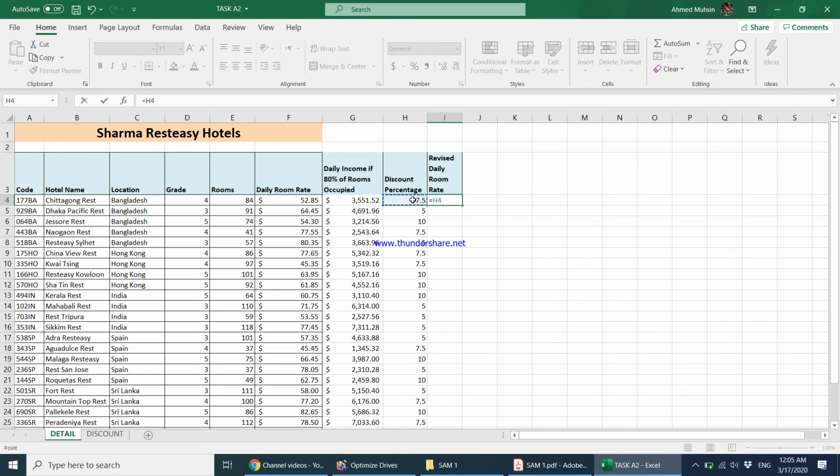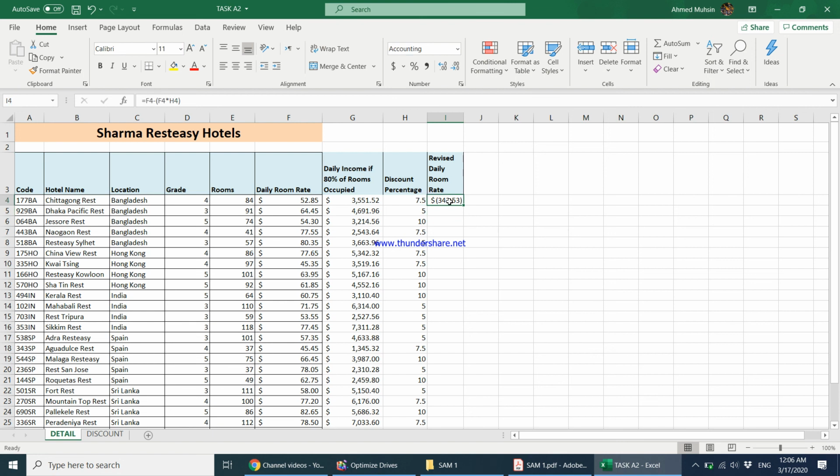7.5 multiplied by, sorry, we're going to be reducing the price, right? So we first take the daily room rate minus, and we open brackets, it will be this value times 7.5. I hope you do understand how we did this calculation. Basically what you're doing is you're taking the daily room rate and minusing it by 7.5 of the normal price. We'll be pressing enter. So it says the answer is coming to $143.53.